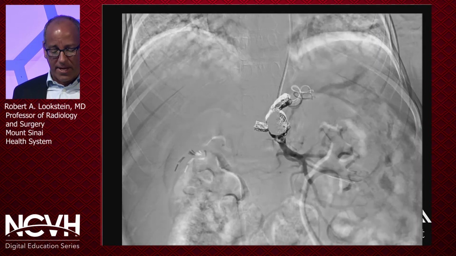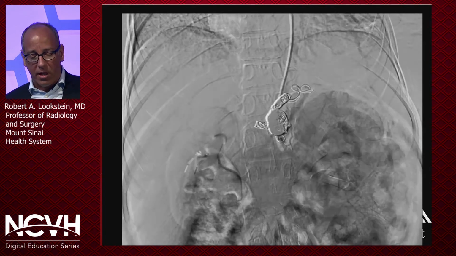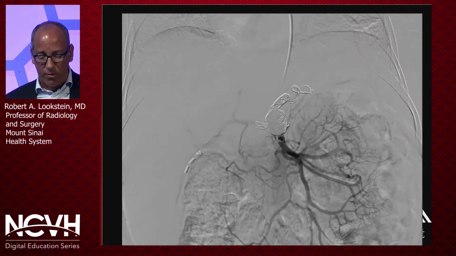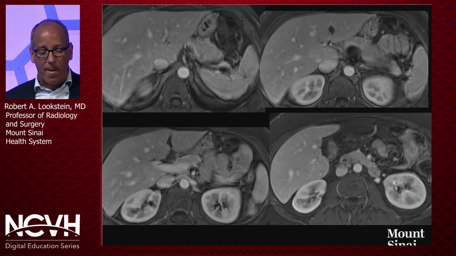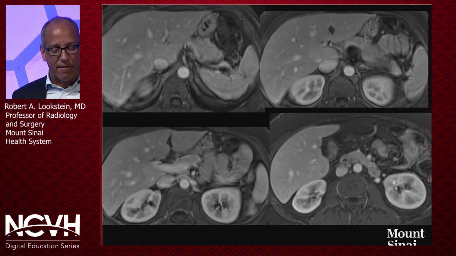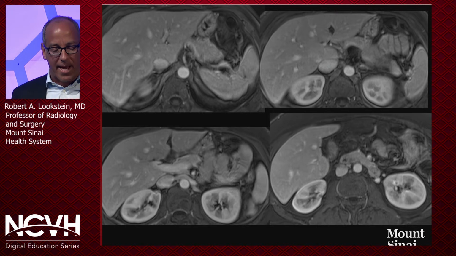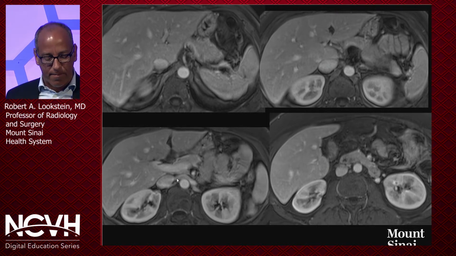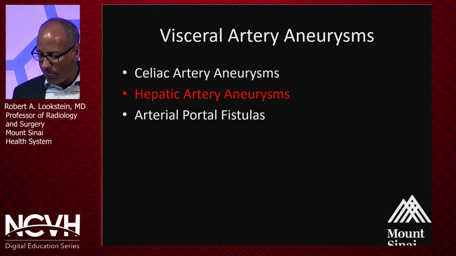And then here's the final angiogram, and you can see again the celiac artery is filling through collaterals. The aneurysm has no perfusion to it whatsoever. And again, there's the flush aortogram, and on the follow-up MRI, again, there's no splenic infarct, there's no hepatic infarct. All the abdominal organs are perfused. This patient went home the next morning, no abdominal pain. The SMA, you can actually see here on the lower left picture here, the SMA is wide open, the stent is invisible. So again, a very, very nice treatment for that rare entity.